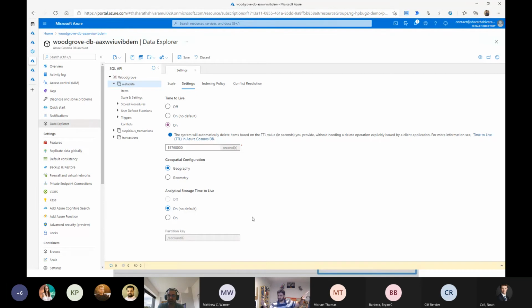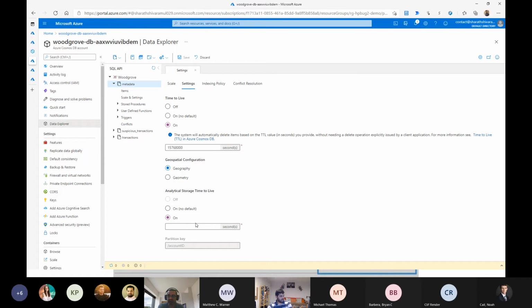So the data is deleted from the transactional store, but the converted data is still there in the analytical store. And you have control all the way: you can say the information in the analytical store should be there forever, or you can even tell how long that data should be there in the analytical store. So you have that control of indicating how long the information should be present in each of these different data stores, even though it is one single Cosmos DB container.